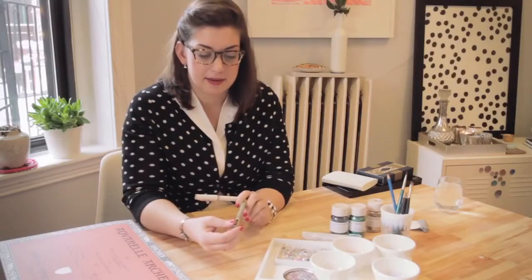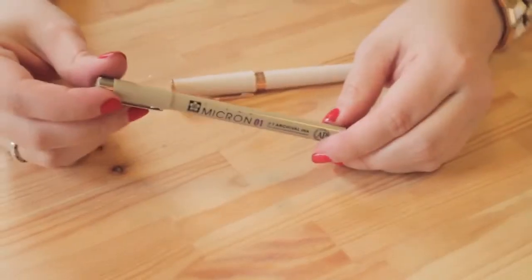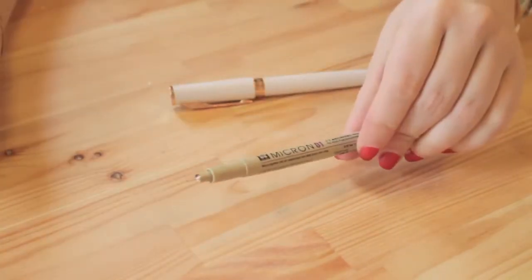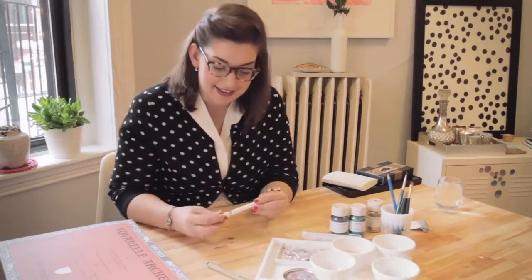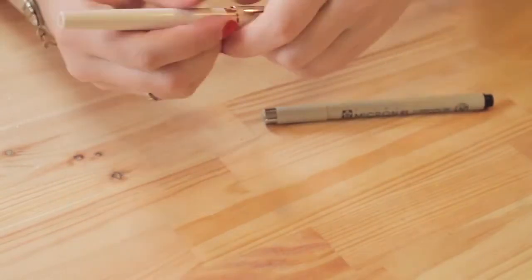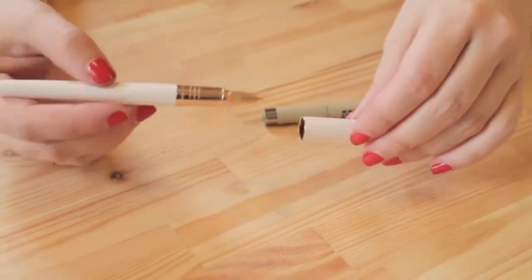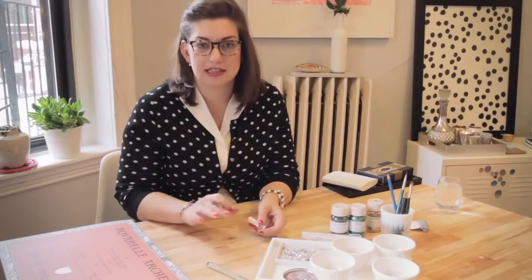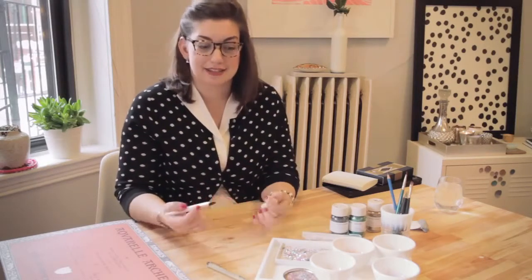If you want to add black ink to your drawings, there are two different kinds I use. This is a Micron, and I typically stick with a really small tip so you can get extra details on there. These are nice because they're permanent, so you can draw on them and then paint over it and it'll never bleed. And then the Parker pen is something I've recently started using a lot. You can replace different color inks — it's a really nice old school style pen. What's really pretty about it is when you put water over it, the ink bleeds in a way that looks really nice and gives it an extra artistic look.